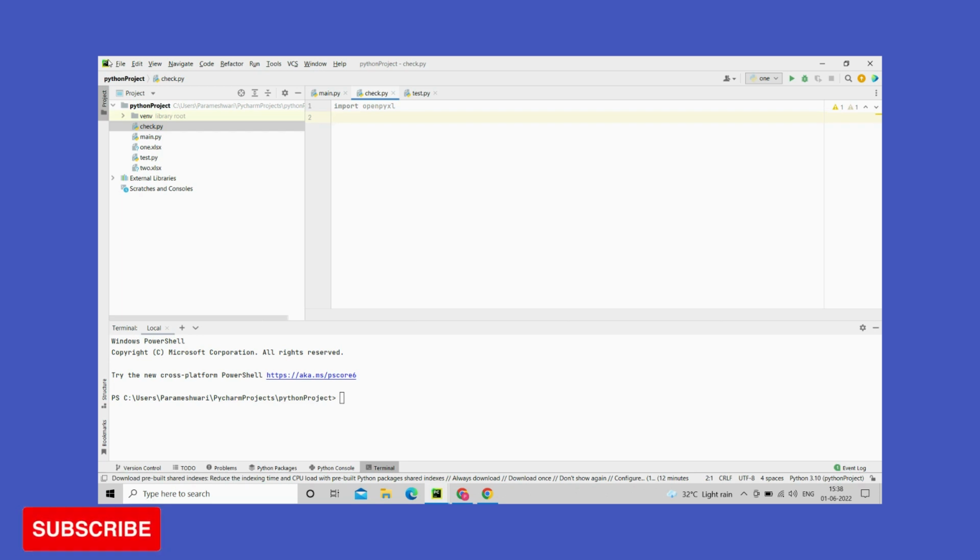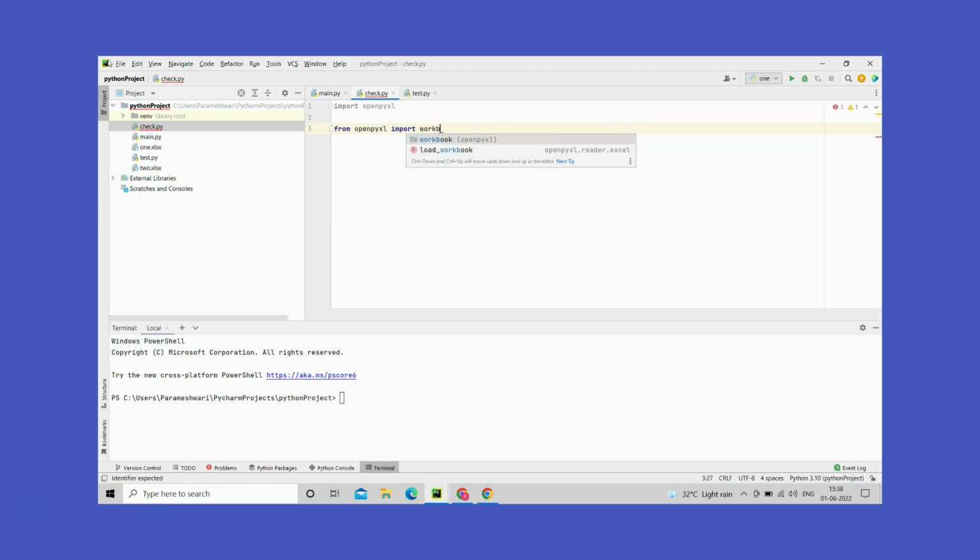Then what is our objective? My main intention in today's tutorial is how to create one blank new workbook in Excel from Python. For that, from the library openpyxl, I'm going to import a sub package, that is Workbook.